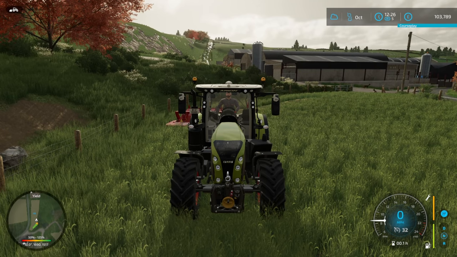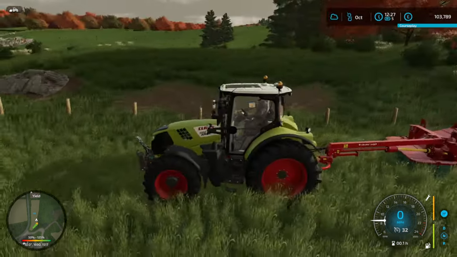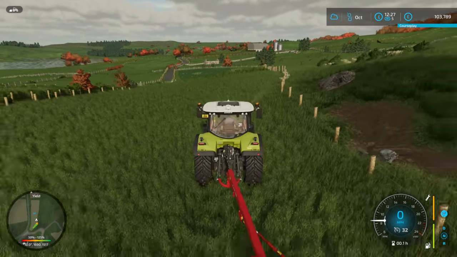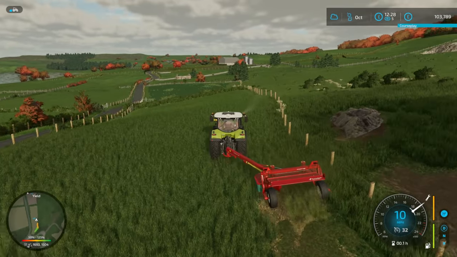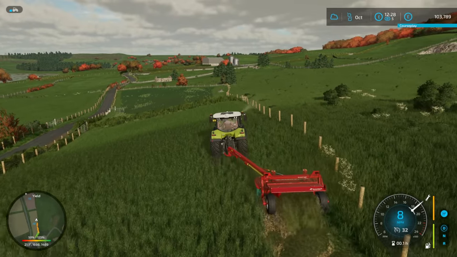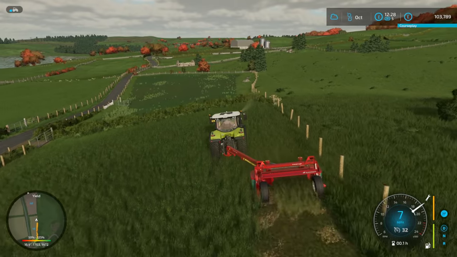We want to get everything cut up, tedded up, rowed up, and a load of hay bales, and if we can, some silage bales as well. So without further ado, I'm going to turn this mower on. It's going to take me a bit of time to get used to it because of how far off to the side it sits from the tractor. But this Claas tractor is really, really good. I really like it.